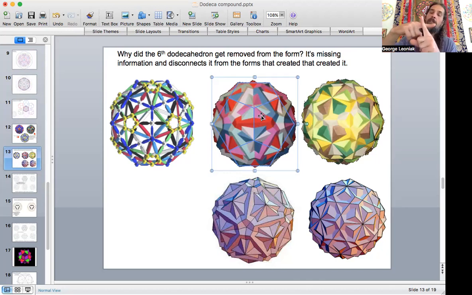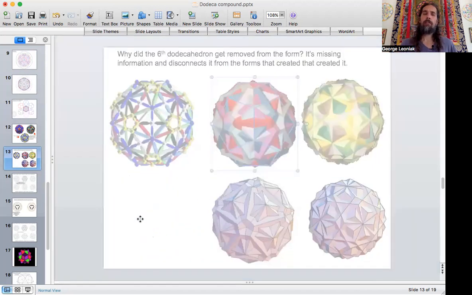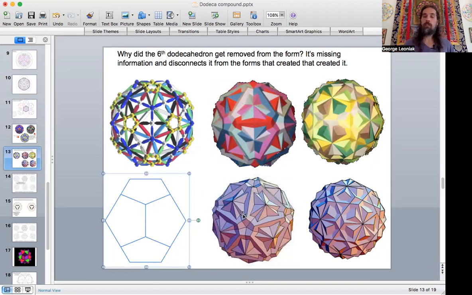And each of those have these segments. If you do it without that, then your form isn't going to have that cross in the middle. So you're missing a piece of the information. So it's not really a compound of 6. It is a compound of 5 dodecahedra, just like this. So it's a compound of 5 dodecahedra plus 1. And the one that was left out is really the key one. The key one is the unlocking key to discover the 5.